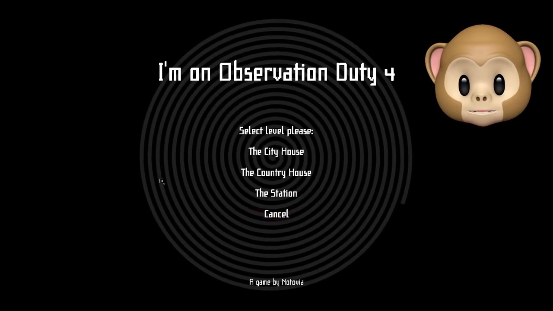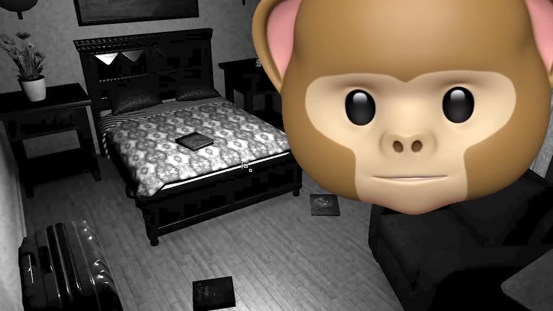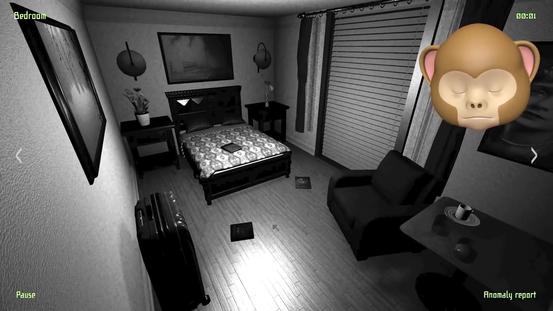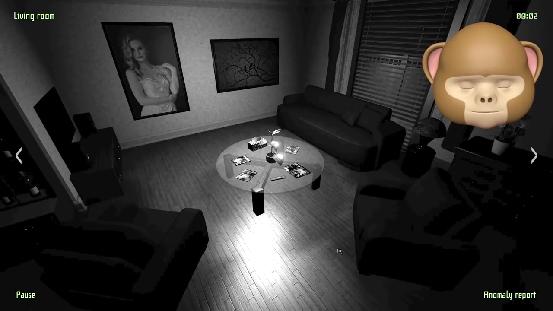There's a lot of levels in this one. Okay, we're gonna start with the city. I live in a city, so I should be... This doesn't look like a city. I should be able to figure out what changes, what's missing. Oh man, this is darker than I'm on observation duty.